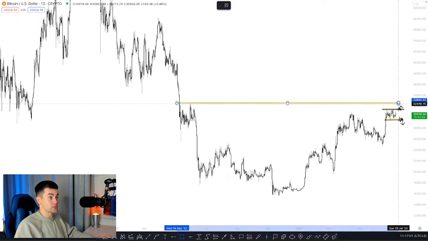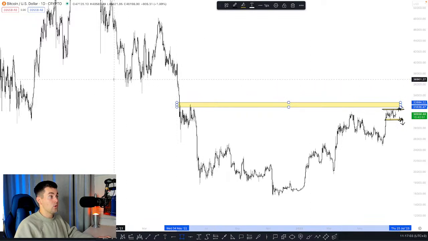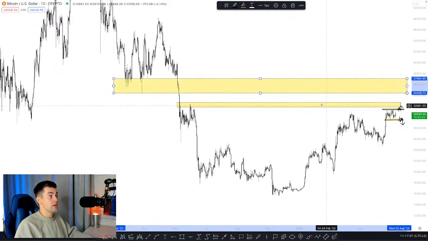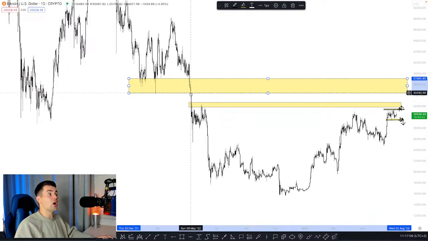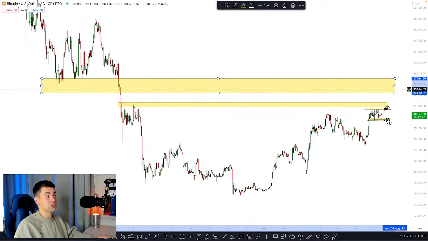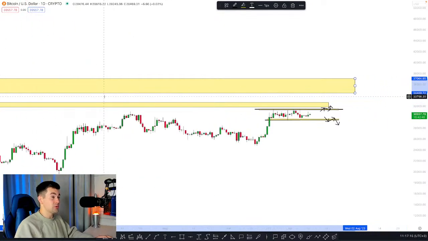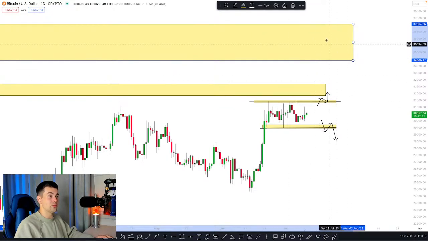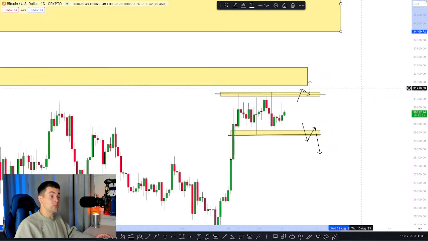So we have the resistance right here. We have a very strong resistance right here. Yeah, so we have a lot of major strong resistances here on Bitcoin on the left. So be very careful with buying. Yes, I would definitely monitor the price action after the breakout of the resistance of the range, because that breakout here can be false. So let's watch that range.